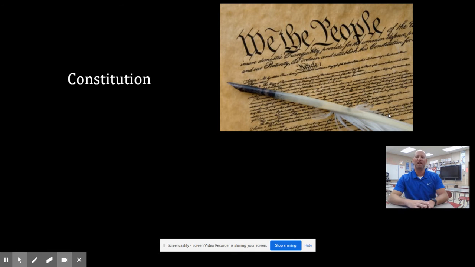Today, we're going to talk about the overview of the United States Constitution. So, we just got done talking about the convention and all the compromises. Well, now we're going to talk about the document itself and how it is set up. And what did these framers of the Constitution come up with? So, how is this thing designed, how is it laid out? That's what we're going to delve into today.